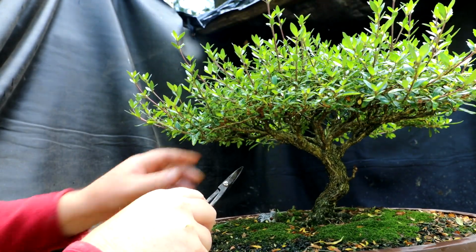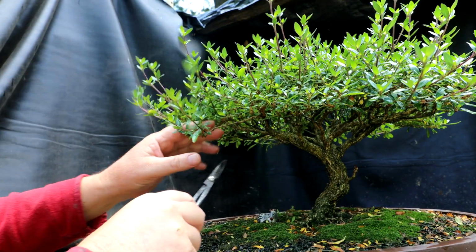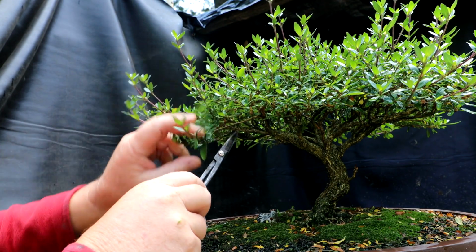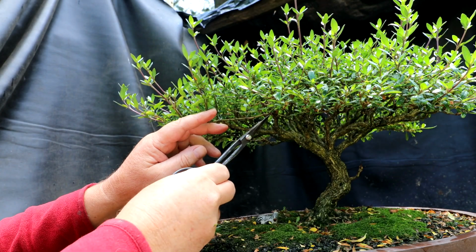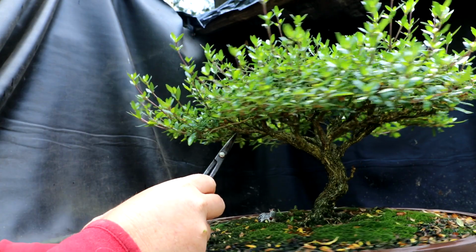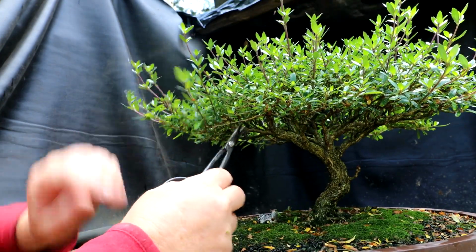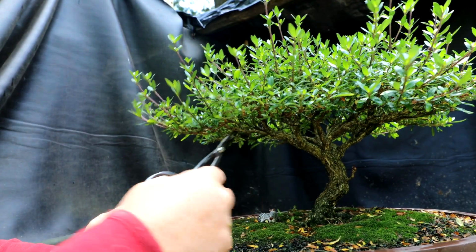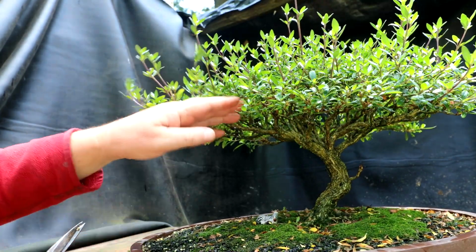I'm thinking, I don't even know if I need that branch. It fills in this section a bit, but it'll also get filled in up top. And it's kind of an awkward branch. It comes out 90 degrees from the other branch here, and I've already got two other branches in that area. So it's a third branch, and it would allow me to come in and see the structure in here. So I'm going to get rid of it. It's going to come right off. Here I go. Gone. Yeah, that's kind of nice. I think that'll be an improvement.